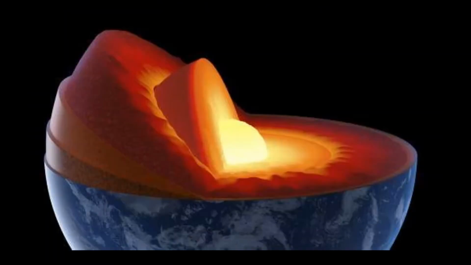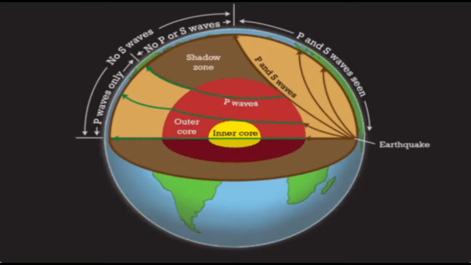First, we need to talk about how scientists are able to learn about the layers of the Earth since humans can't travel there. Scientists learn about the layers of the Earth by studying the way that seismic waves travel through the Earth. Seismic waves are vibrations created by an earthquake or explosion that travel along the Earth's surface. Scientists will look at the seismic wave frequencies and locations to learn about the density and properties of Earth's layers.